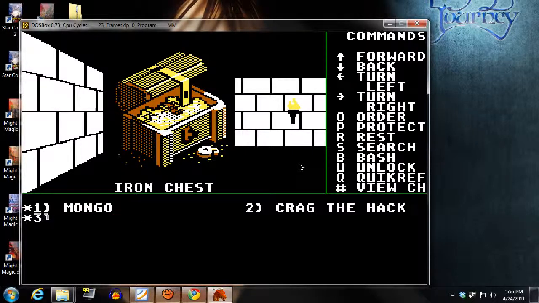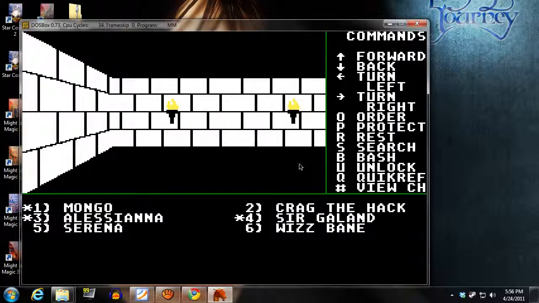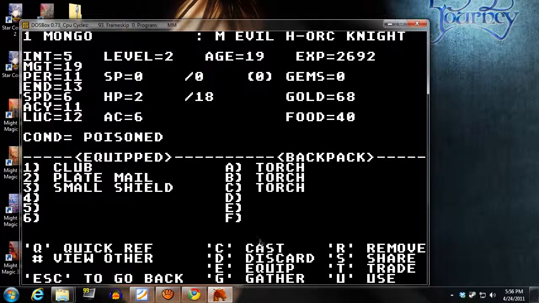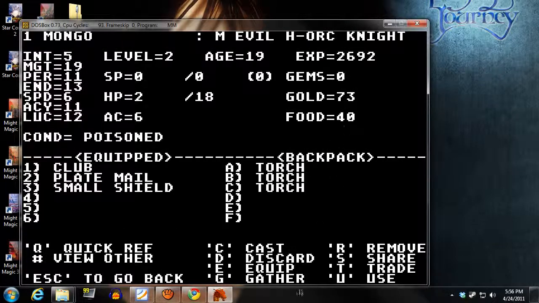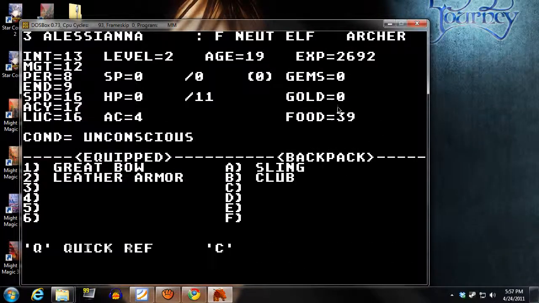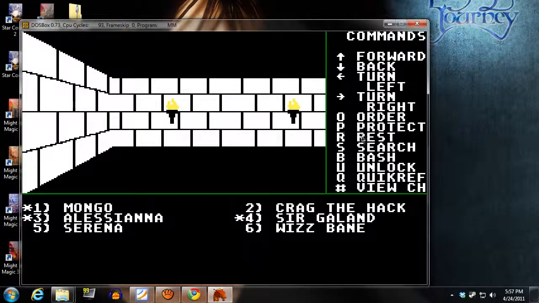Yay, 2 gems. And it said 1 gold? That usually means 1 gold per person, so I always just gather the gold onto my main character. Hit this G gather button, 2 for gold, and then you see all the gold end up in here, because on the other characters it would be 1 gold there, 1 gold there. So, yeah. That's basically it.